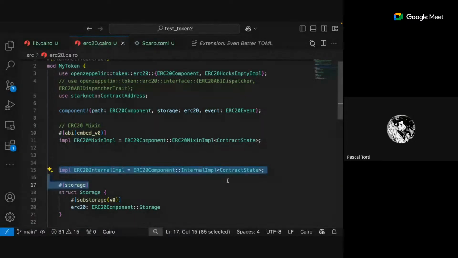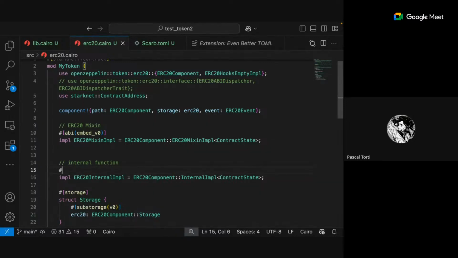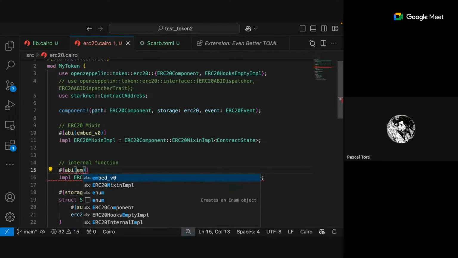And this one is a different thing on its own. This is an internal function. What does this mean? This internal function just means that you, as a user or as a front-end user, could not interact with this function because it does not have this API on it. For instance, if you want to interact with it, it's fine and good.